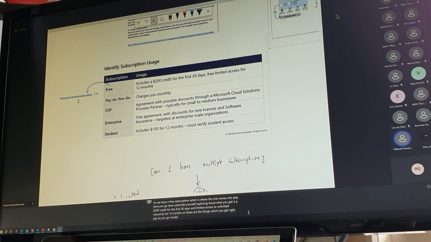Pay-as-you-go model. After the 12 months, your free subscription is automatically converted into a pay-as-you-go model. What does the pay-as-you-go model do? Billing you every month for the resources that you have utilized. So you just have to pay for it, right? CSP, which is where your cloud solution providers come into play.